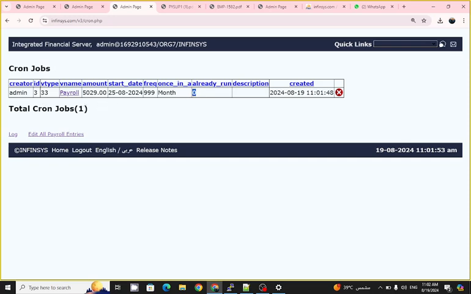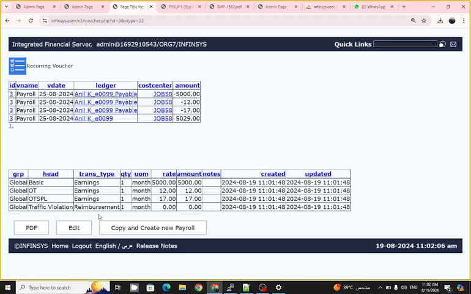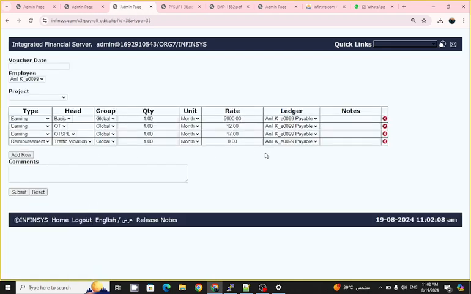So before reaching the 25th, we will edit this, because we need to enter something. Maybe during that time he will incur a penalty, maybe take the car and make a traffic violation, or wrong parking or anything. So that amount we will put here, and maybe this will change. We put a placeholder of 1. So actually, we know how many overtime hours he has, so we put that date, those numbers.